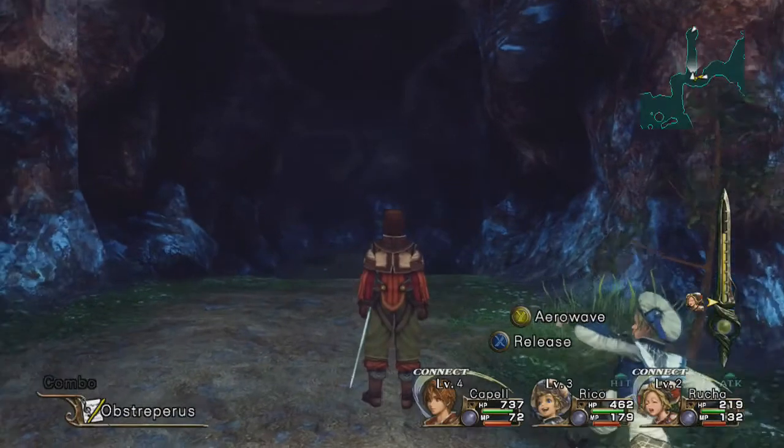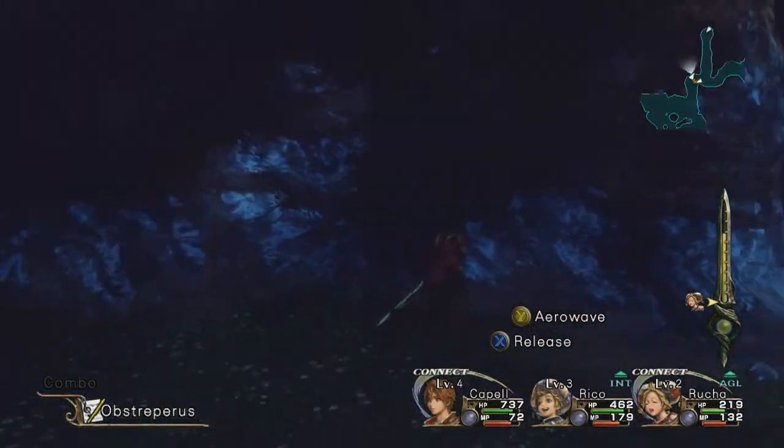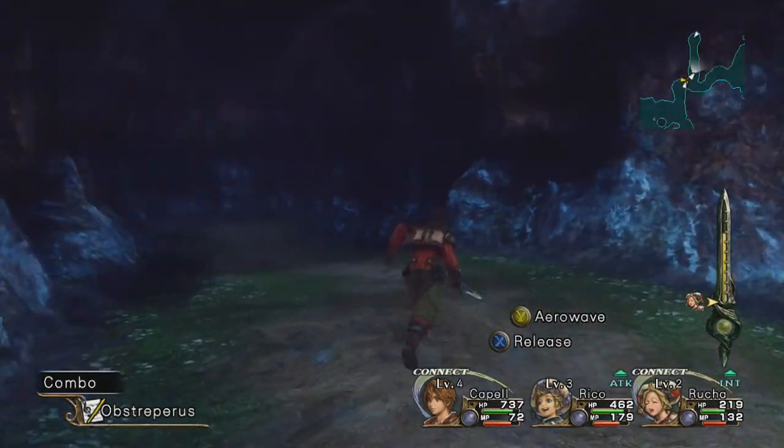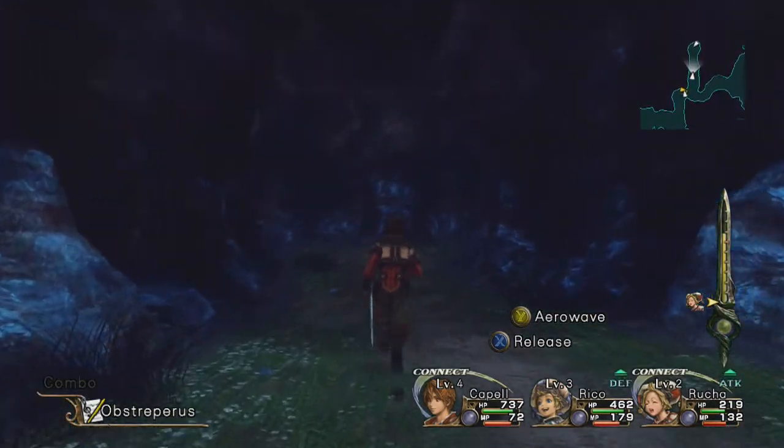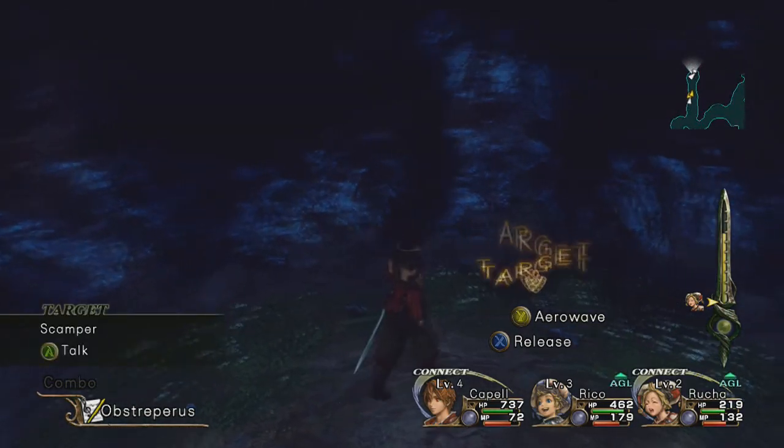What's that other? Okay, so we want to go up here. Here's Scamper, and this guy actually runs pretty quick. But now that we've cleared out all the enemies, we can just follow him.